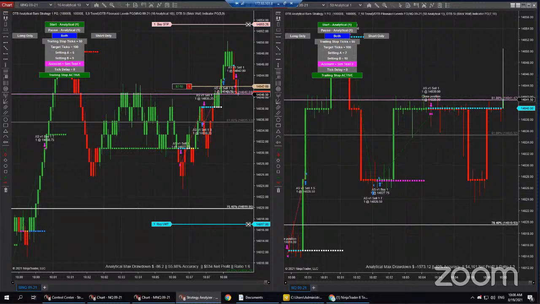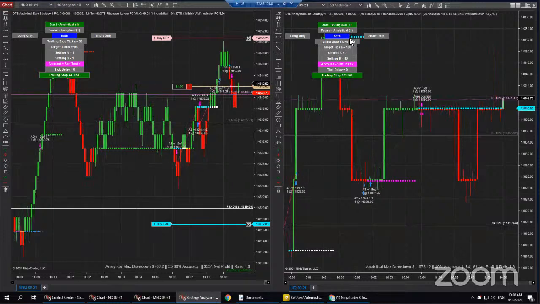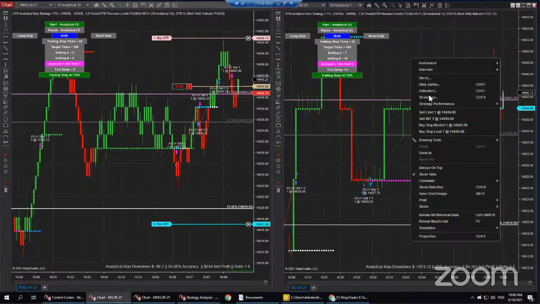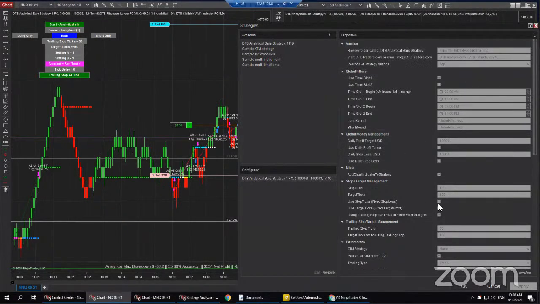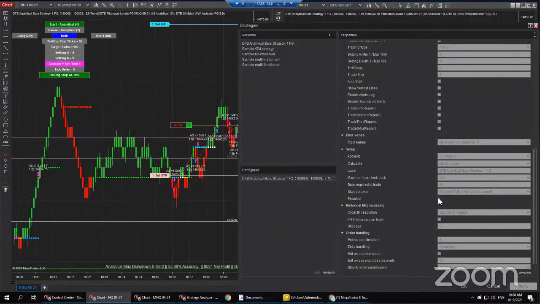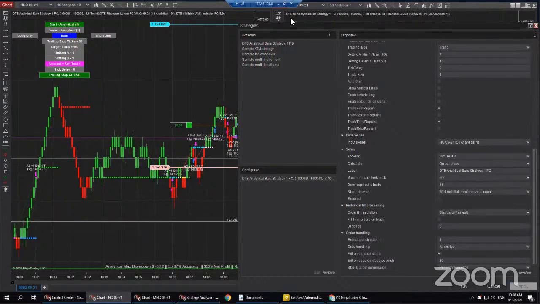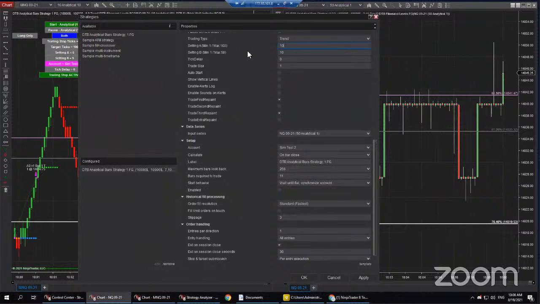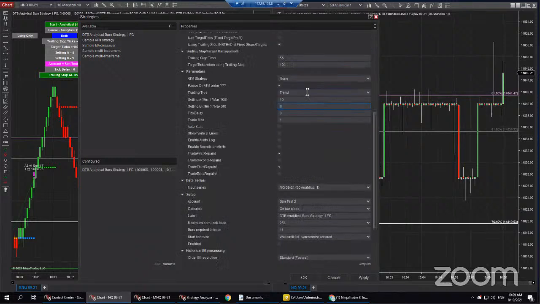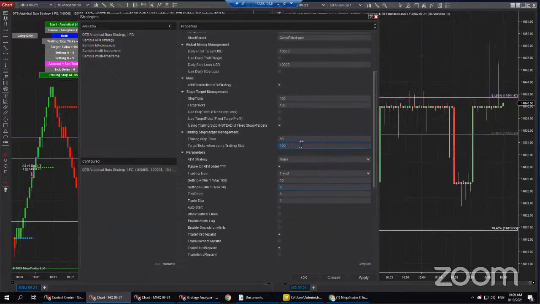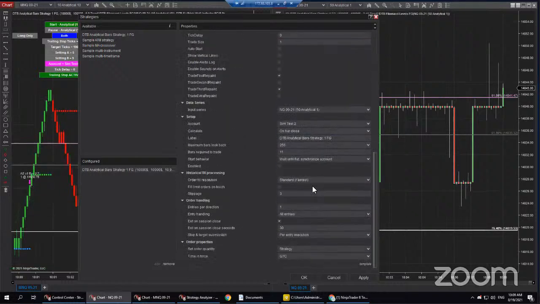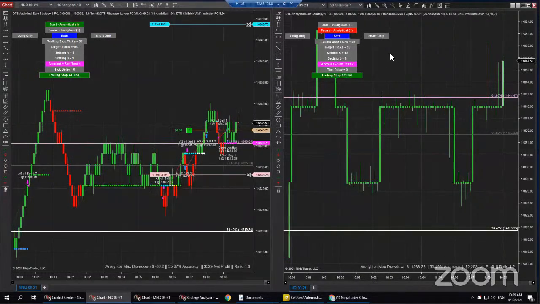Okay, so 1090, true, false, true, false. Wow, why is that coming up all the time? So 1090 with a 55. So strategies, it's not in a position at the moment. Okay, so 10-9. 10-9 with the 55. No, that's not at all what it's showing on my strategy analyzer.